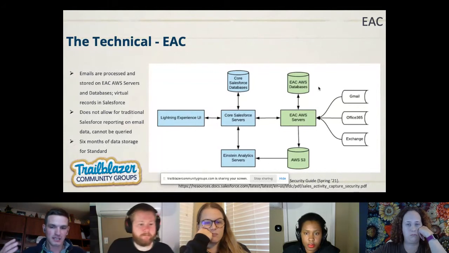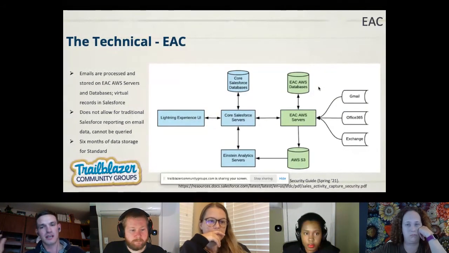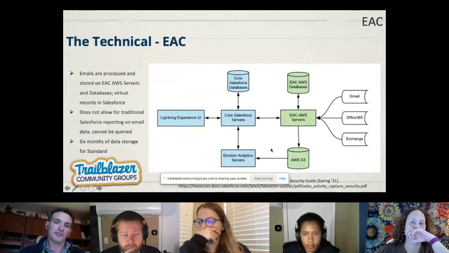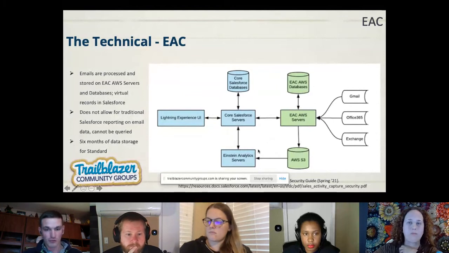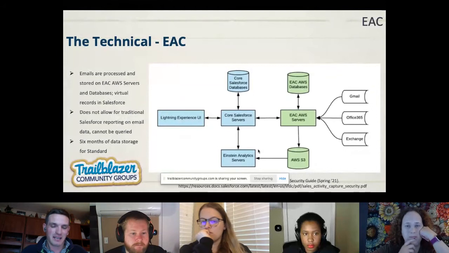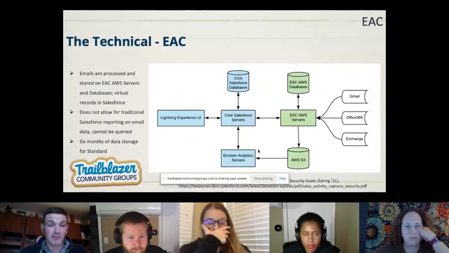What you see in Salesforce is actually a virtual link to the data package, which is actually hosted on an AWS server separate for EAC. From that AWS server, they also offer something regarding reporting on emails, only for the paid Einstein Activity Capture. This is called Einstein Activity Metrics.